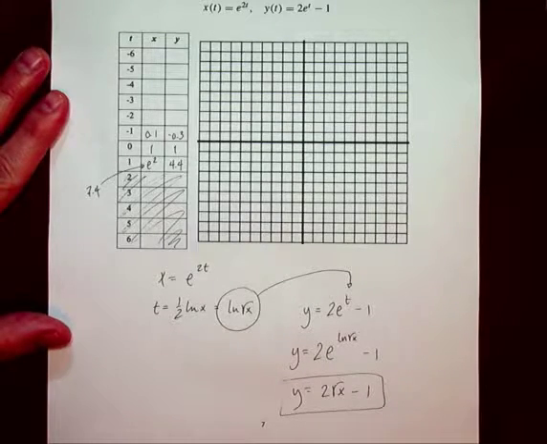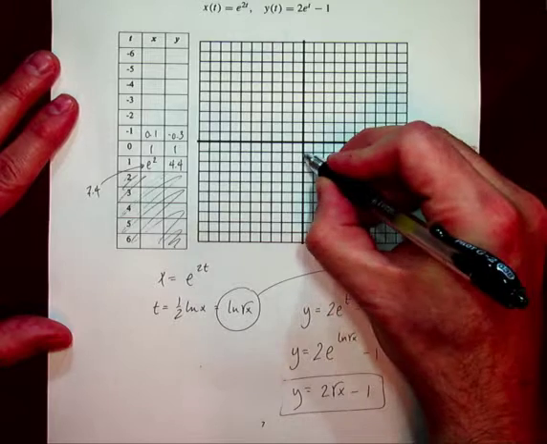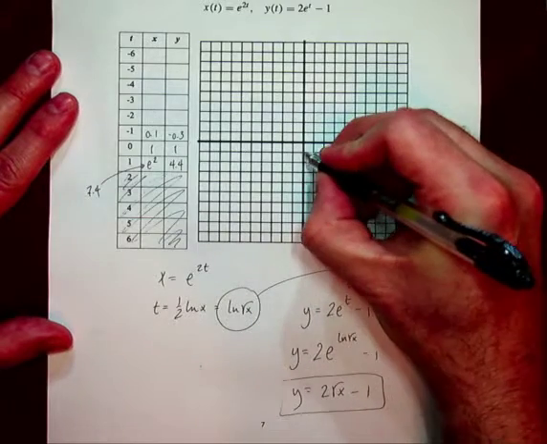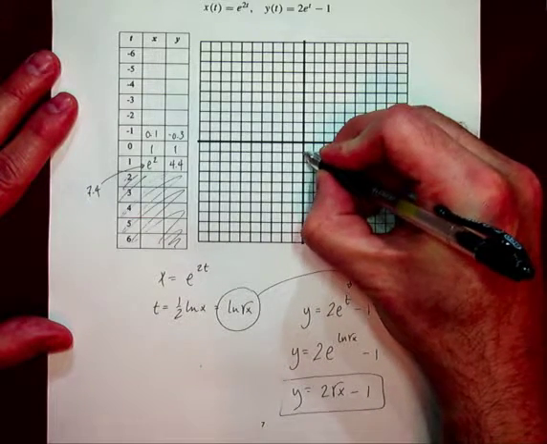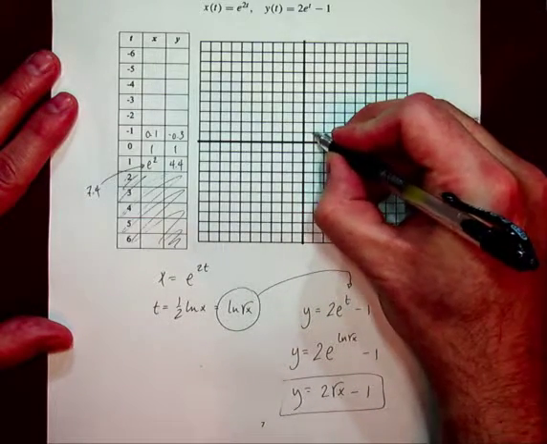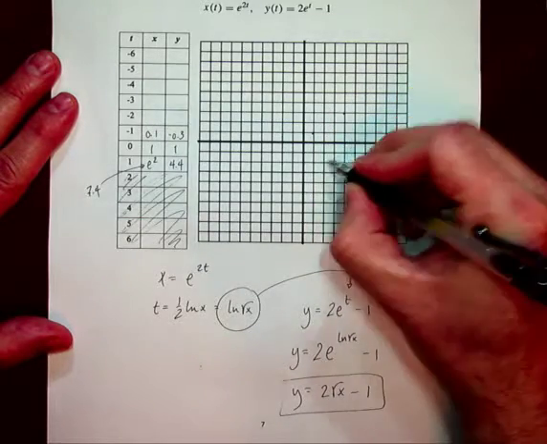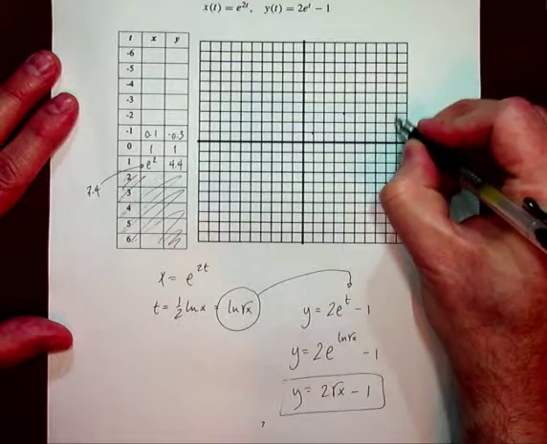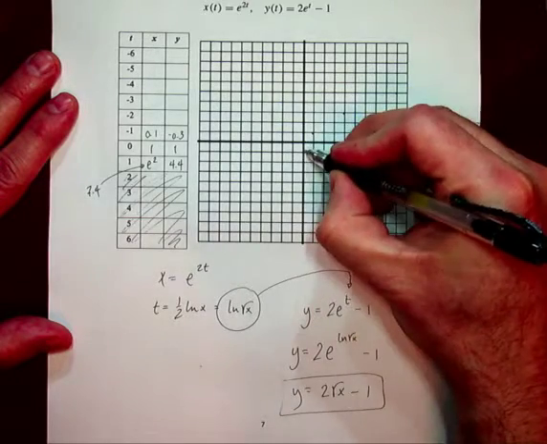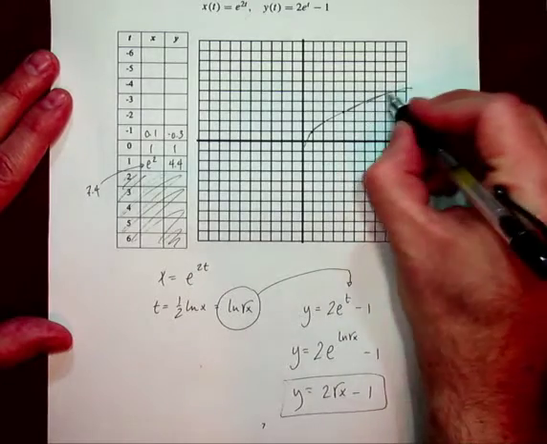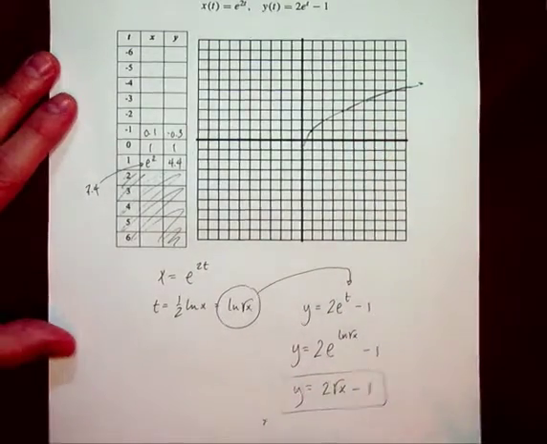And we know that basically that starts here, okay, because it's the radical function stretched by 2 and brought down 1. And so, here, here, and then over 4 and not up 2, but up twice that, and then over 9 and not up 3, but twice that. And so it should look something like this.